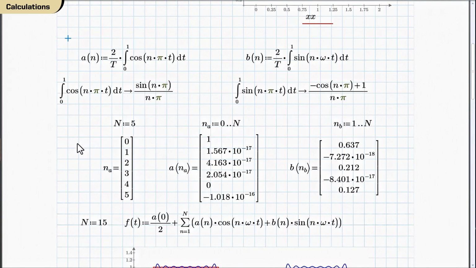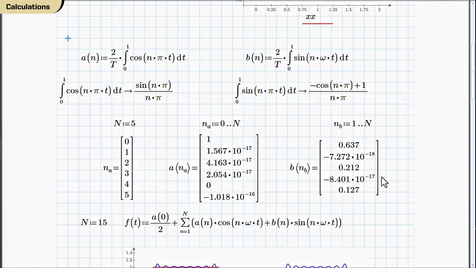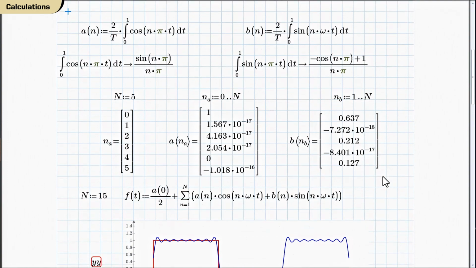There's the A0 term. Another thing to notice is that lots of these terms evaluate out to really, really tiny numbers. If you're looking at 10 to the minus 17, that's 0. There again, 10 to the minus 18, 10 to the minus 17. Those terms are 0. This is important to note because when you do a Fourier series approximation, particularly using sine and cosine terms, it's not at all uncommon to have some of the coefficients turn out to be 0. Since this is being evaluated numerically, it's not exactly 0, but if there's a decimal point and 17 zeros before you get to the first number, by any practical measure, that's 0.